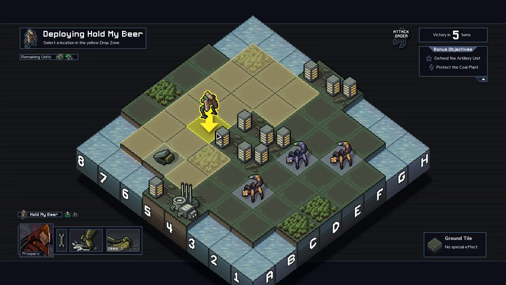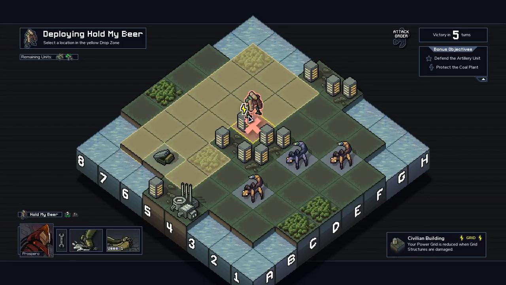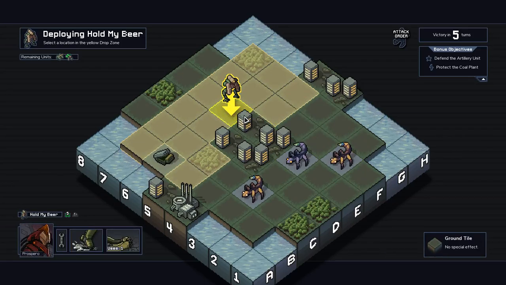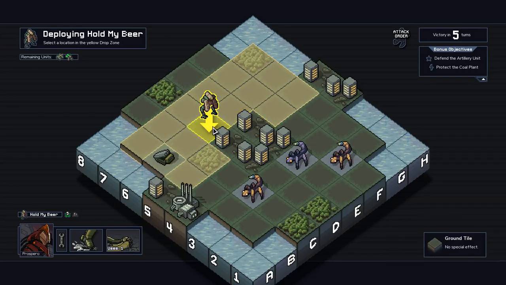Oh dear. They're going to hang around the middle. They're not going to go sit up near the water. Why would they sit up near the water to make it easy for us to push them in? Well, good news is I do have my Mercury Fist, and I will hopefully have fun deploying that. Where do I want to deploy my units?